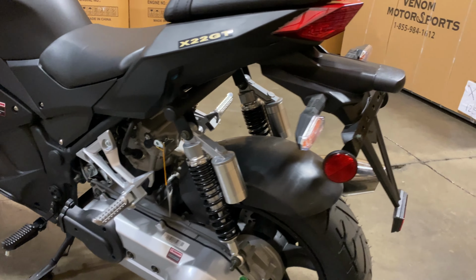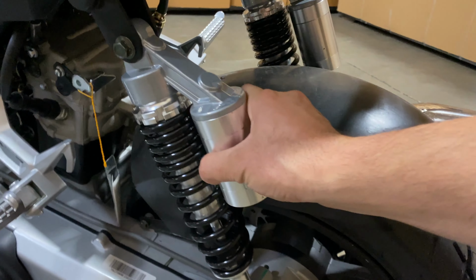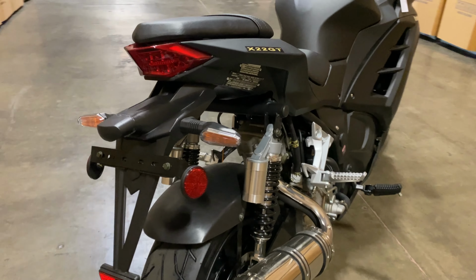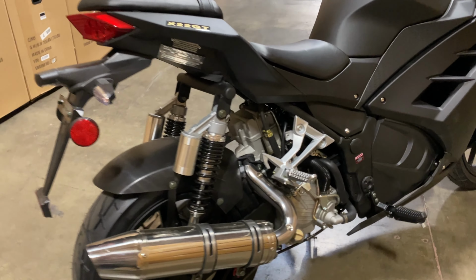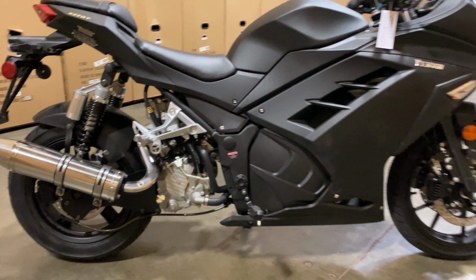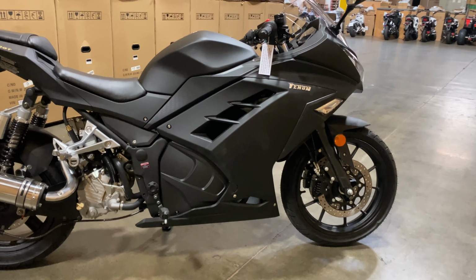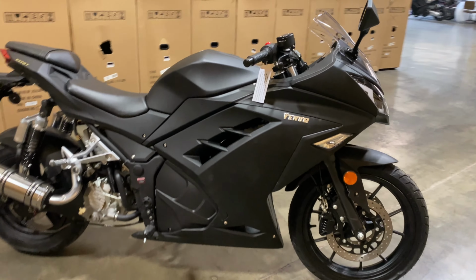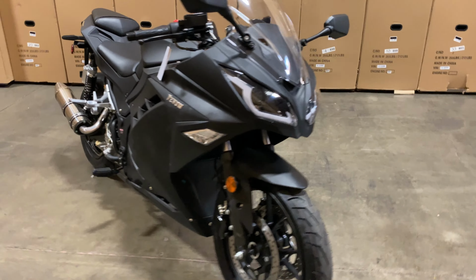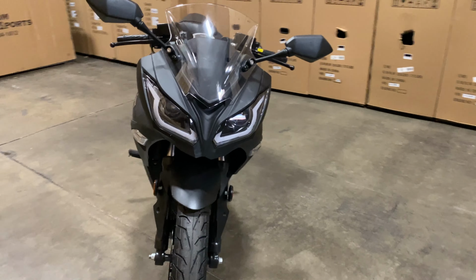The rear suspension is fully adjustable. These are air shocks in the rear. License plate holder and rear brake light with your license plate tail light as well. It's a powerful 250cc motor, very easy to work on. That is mounted right to the rear wheel, making it easy for maintenance, oil changes.